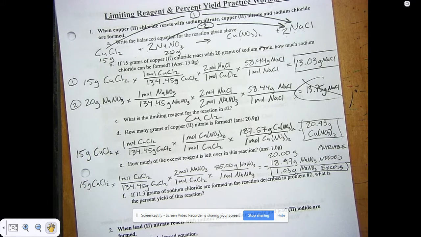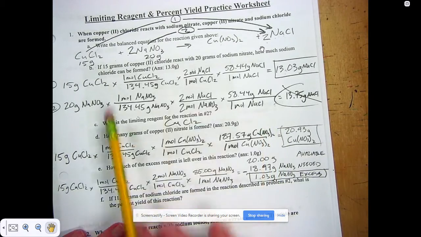And everybody did everything the same, or at least supposedly. Same amount of salicylic acid, same amount of acetic anhydride, same reaction temperature, same everything. But some people ended up with more aspirin and some people ended up with less aspirin. So the point is, in the lab, stuff happens, and you never end up making exactly what the math says you should make.